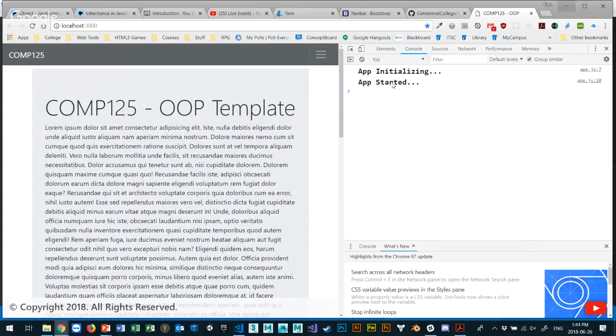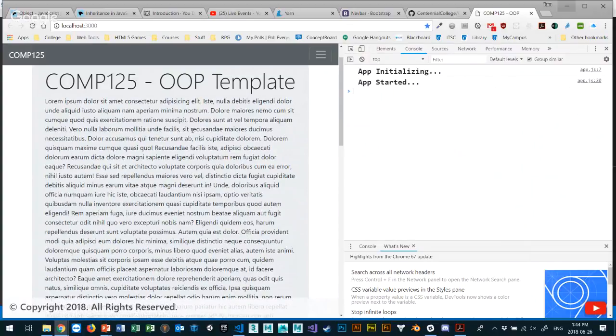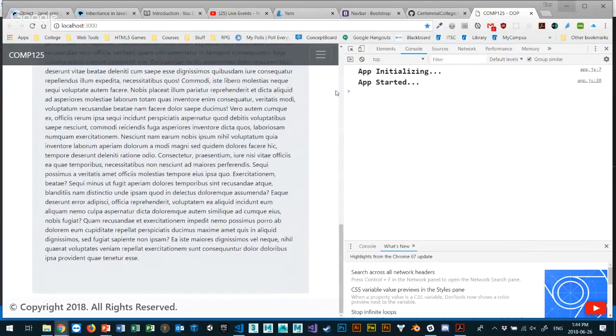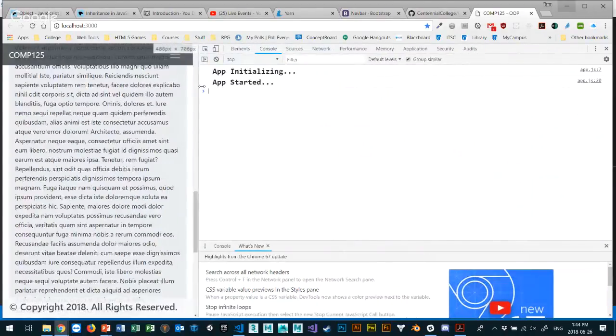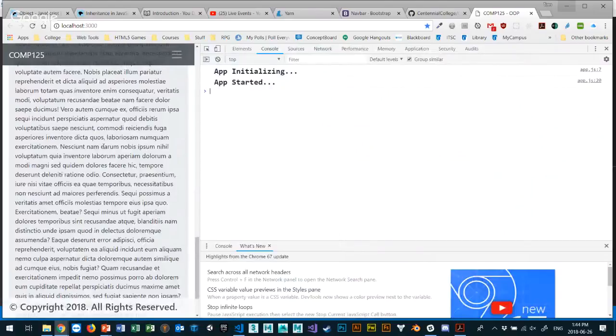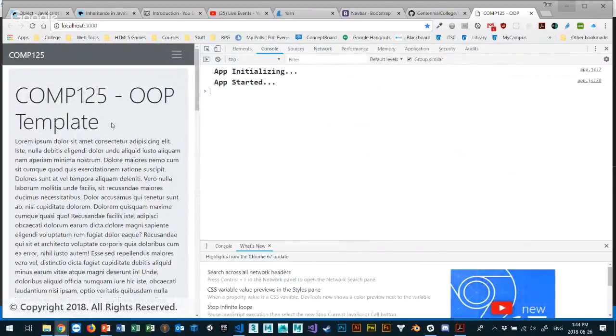I might have 2 or 3. I'm using 2 here. I have all this big space, and I put this in as an example to make it so you can see that this is a scrolling page. I also want to do so from a mobile perspective. You can see what it would look like, right? Because we want to be mobile first. Here's our mobile first page.